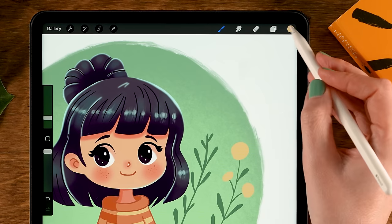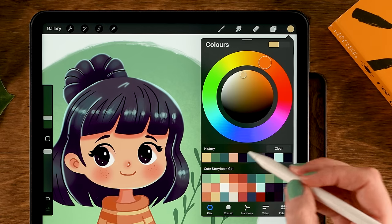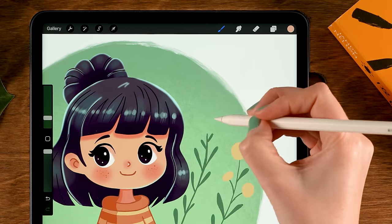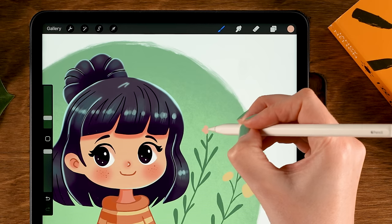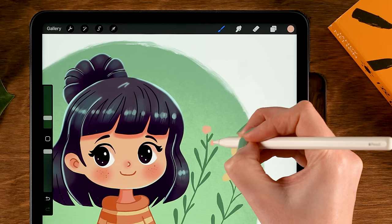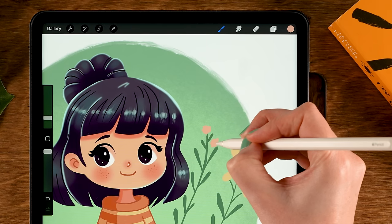Then for this area, let's grab another color. Let's grab this one. And then let's add some small flowers here. Let's add another one here. We just need a little stem there.